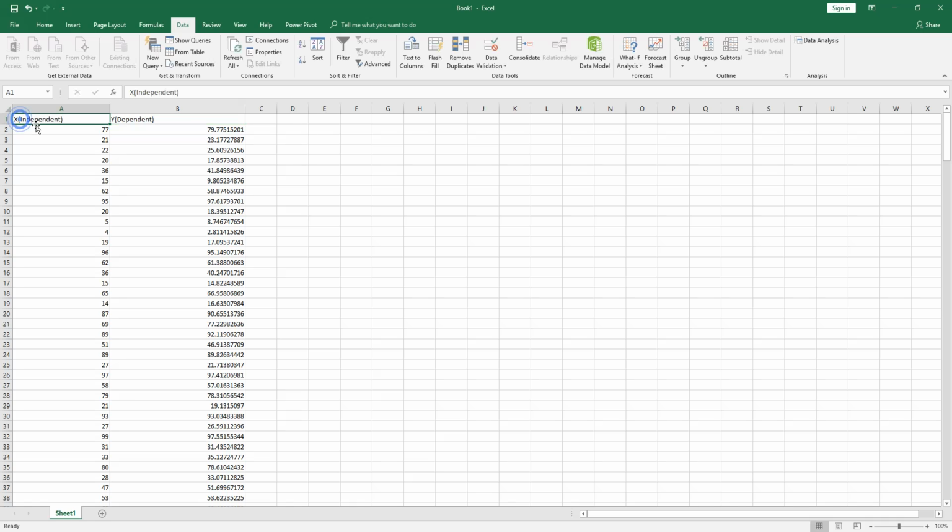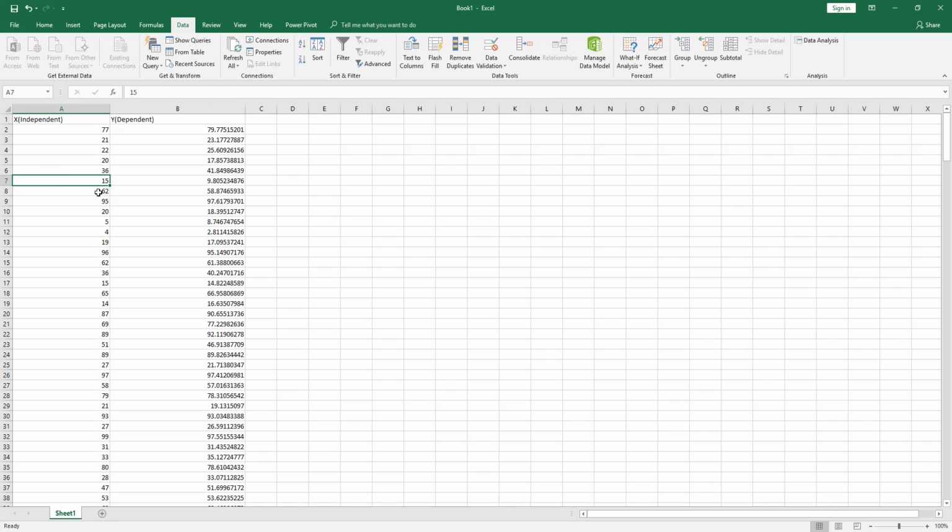And let's know a little bit more about the data set. So here in the data set, we are comparing the values of cost price of a certain product and the sales price of that product. For different values of the cost price, we have different values of the sales price. Sometimes you're gaining a good profit, like for example from 77 to 79, 21 to 23, 22 to 25, and sometimes you're also facing loss, like in this row right here, 20 and 17. So you can see that we bought it at a larger price and we've sold it at a lesser price than we expect. Same for here, 15 and 9.8, so here we are facing a loss.